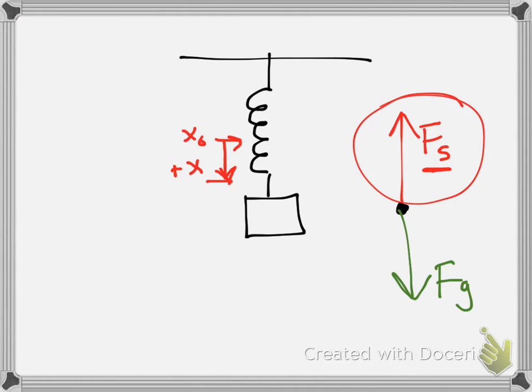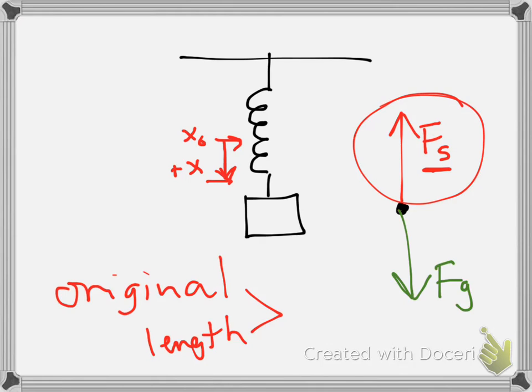If you're compressing it, then the force is trying to push it out. If you're extending it, then the force is trying to bring it back. So the force is trying to keep that original length. It's trying to get back to that original length. Okay? That original length, we usually have a name for it. It's called its equilibrium position. So when we say a spring wants to go back to equilibrium, that means that the force is trying to get it back to its original length.